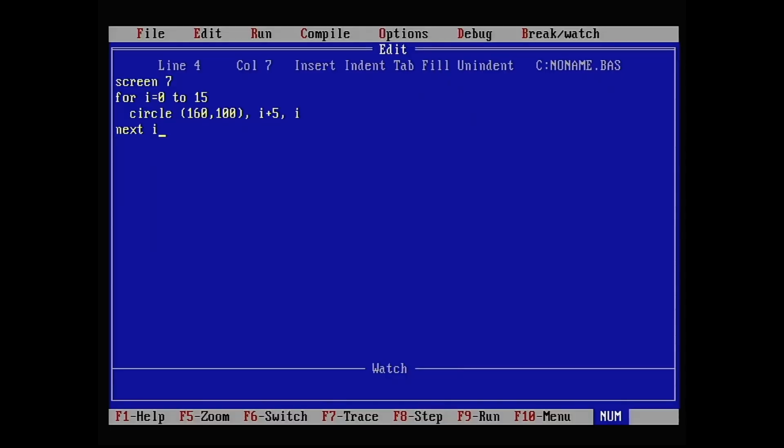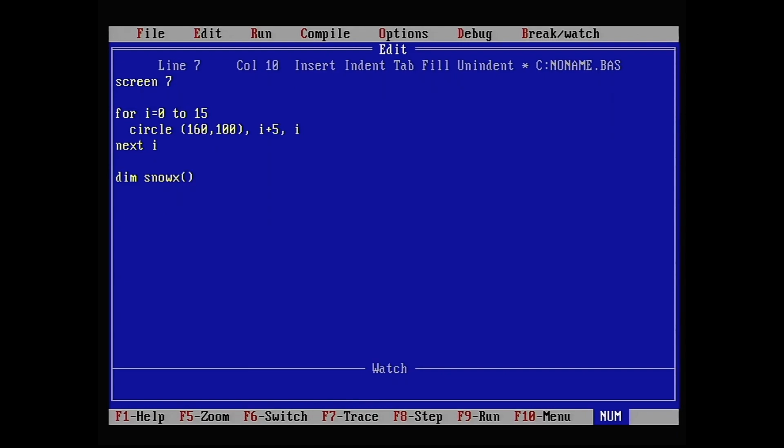Okay, what else can we do? Can we animate anything? We probably can. Let's do some snow. Shall we do some snow? How do we do that? Let's say we have an array.